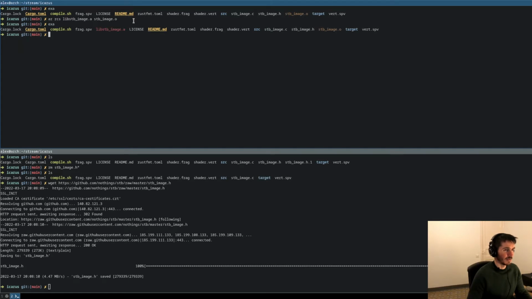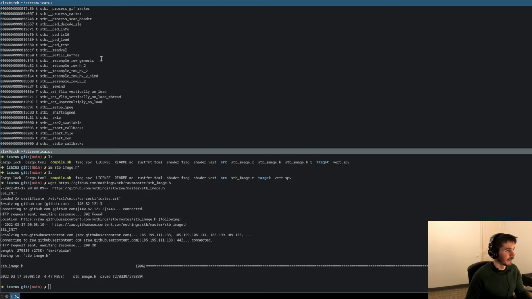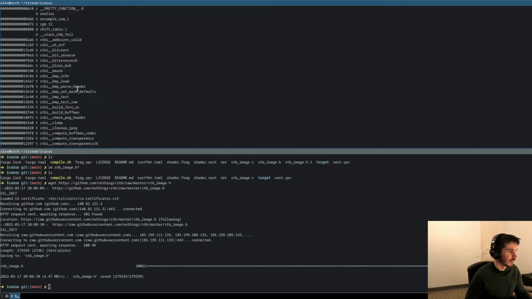And then we have this libstbimage. I check which kind of file it is. Doesn't say anything. Well, current ar archive. And we can check all the symbols that this thing has.